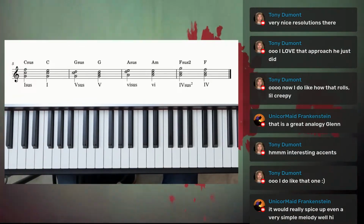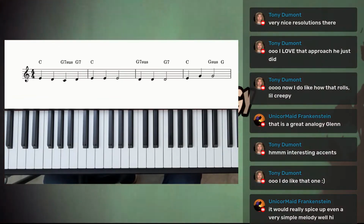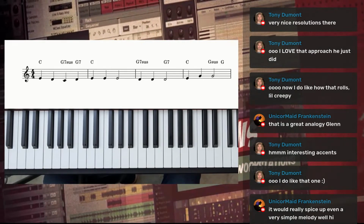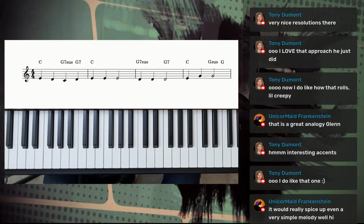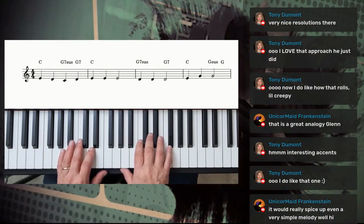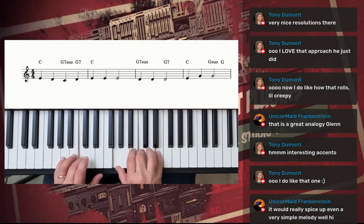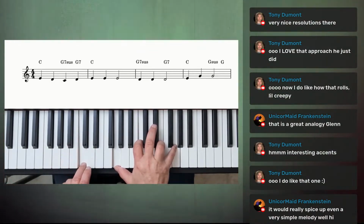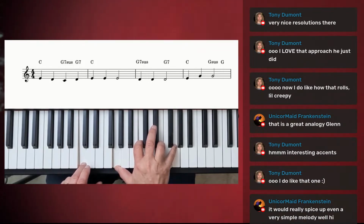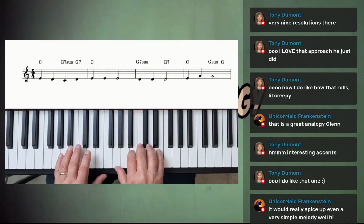So that's how you can slip the sus chords into these famous chord progressions, but let's see how we can do it using some familiar tunes. I'm going to use as my example here Mary Had a Little Lamb, which I've used in several videos now, but I like to use this because it's very simple, very memorable, everybody knows this tune. Now, we originally played it just using 2 chords, C and G. Now we can make this more interesting by adding sus chords in some places that you might not normally think to put them. Watch what we can do here.